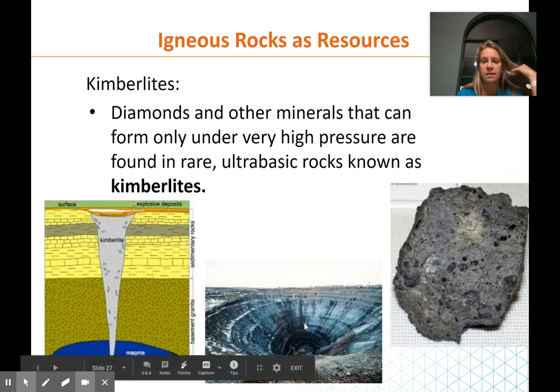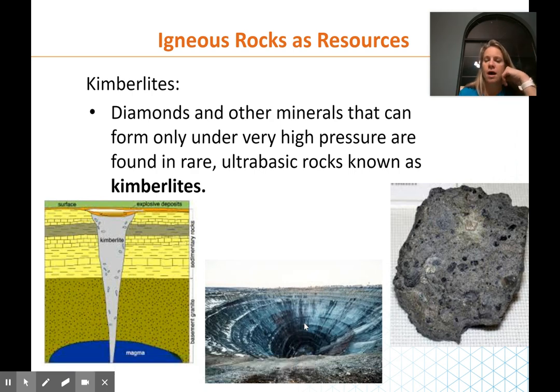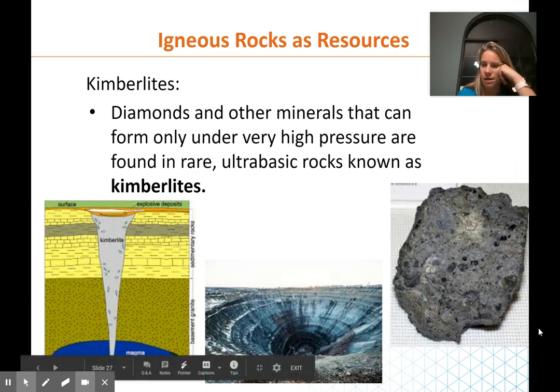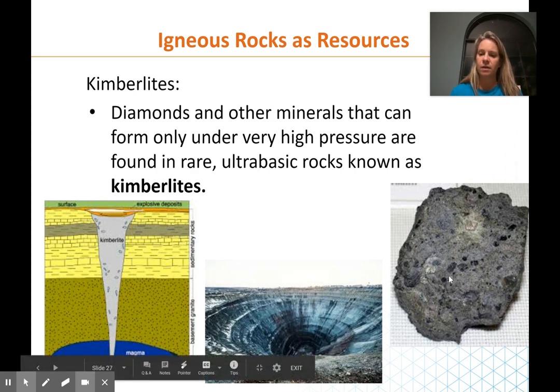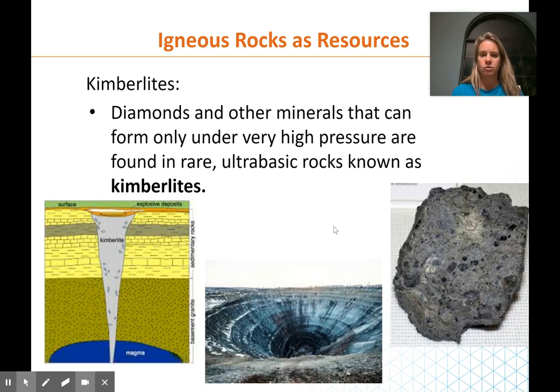And this isn't one big diamond. Like we don't find just diamonds everywhere. But we do see diamonds found within it. So here in this rock, you can see these little crystals here. Those are diamonds, and they're uncut diamonds. And so they don't look as pretty as a diamond that you would buy. They have to cut them, and then sometimes these diamonds might not be really clear. They might not be as valuable, but they're diamonds within that. And so they cut them like you would see in a typical diamond, but that's found in these kimberlite structures.